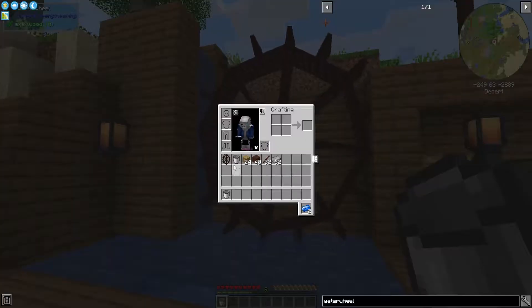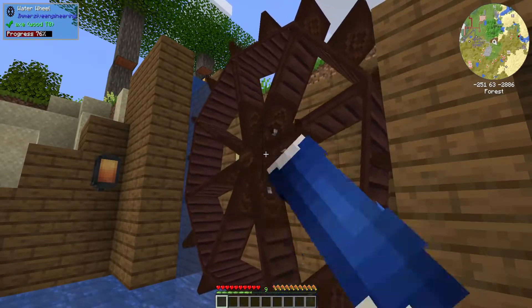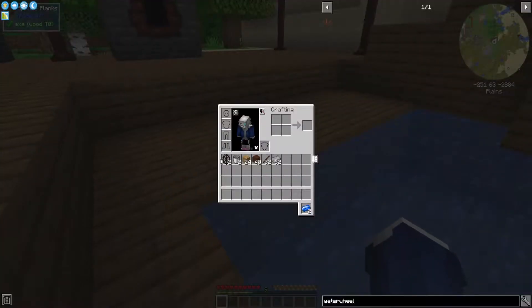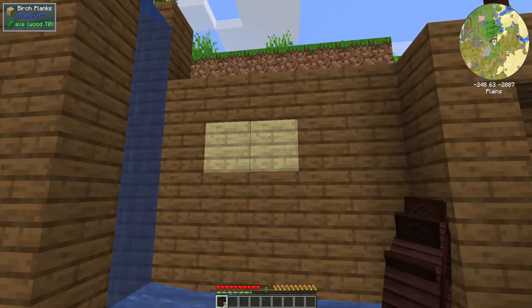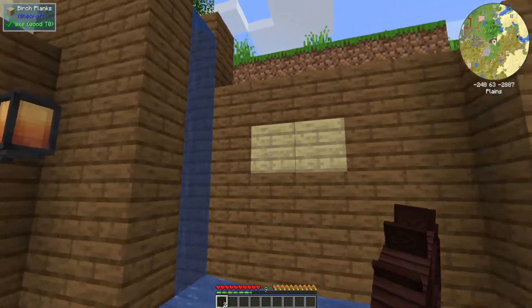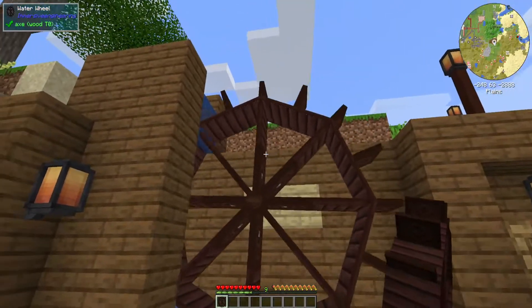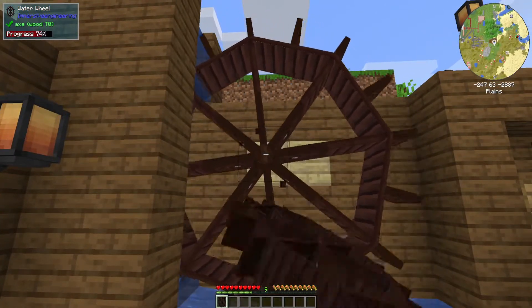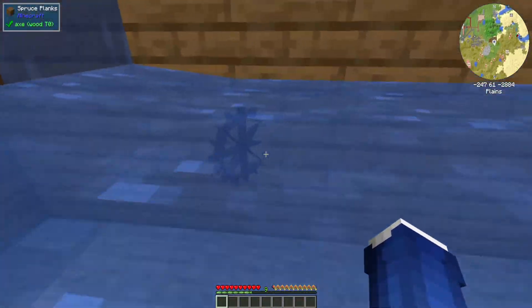You have to harness that energy. Before we show you how to harness it though, I want to show you this: if you break the water wheel, you'll get it back — no worries. Pick your water wheel up and you'll notice I have these two blocks. Placing it on the outermost block puts it just in the range of the flowing water. Notice how quickly the wheel spins closer in.